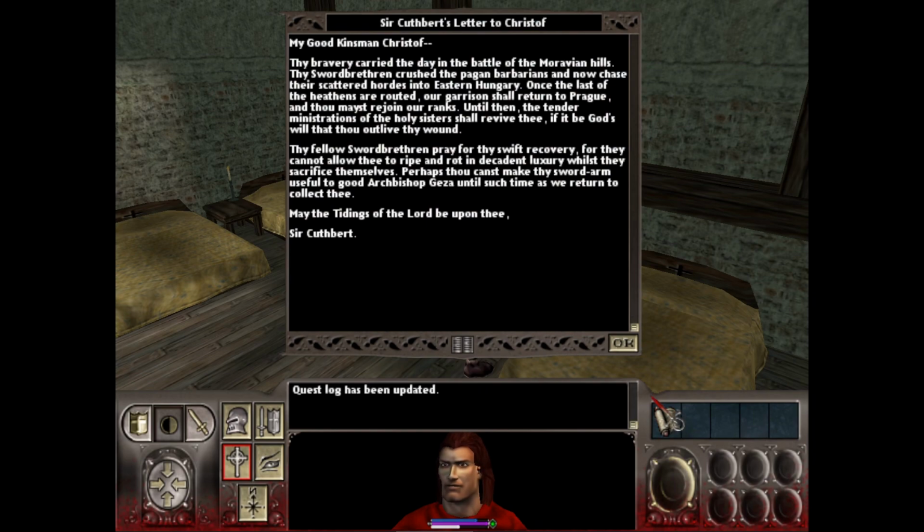My good kinsman Christof, thy bravery carried the day in the Battle of the Moravian Hills. Thy sword brethren crushed the pagan barbarians and now chase their scattered hordes into eastern Hungary. Once the last of the heathens are routed, our garrison shall return to Prague, and thou mayst rejoin our ranks. Until then, the tender ministrations of the Holy Sisters shall revive thee, if it be God's will that thou outlive thy wound. Thy fellow sword brethren pray for thy swift recovery, for they cannot allow thee to ripe and rot in decadent luxury whilst they sacrifice themselves. Perhaps thou canst make thy sword arm useful to good Archbishop Giza until such time as we return to collect thee. May the tidings of the Lord be upon thee, Sir Cuthbert.